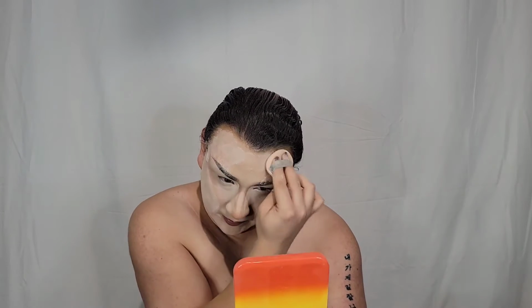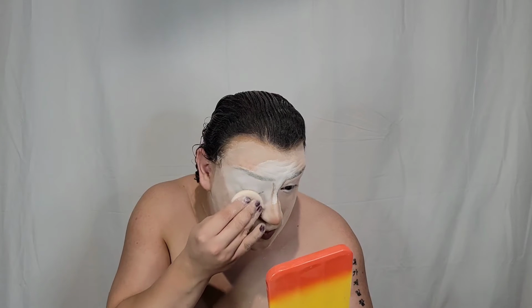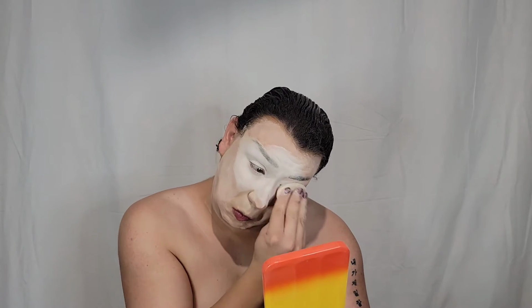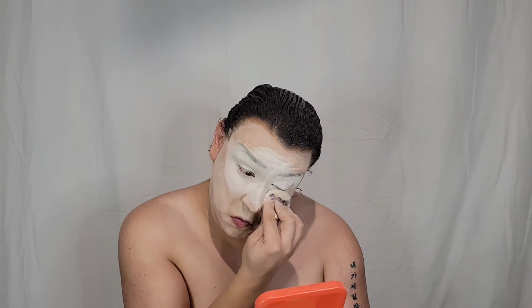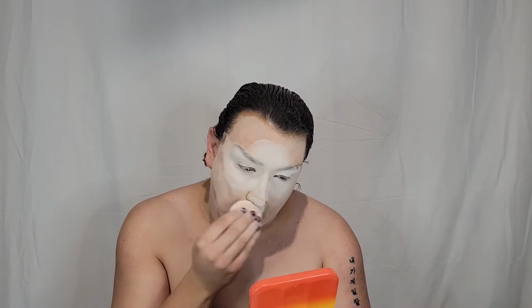And then I'm gonna take a huge amount of powder because again, this is for stage. This is what I'm going to wear at my show. So I like to use a lot of setting powder. I have one for my base, which is pink. I have this one that I'm using right now for my highlight areas, which is really white, as you guys can see, just to brighten up my highlights even further. And then of course the pink one is just to help the foundation match my skin tone. This way my foundation matches the rest of my body even more. So we're just highlighting the center of our face with this powder.